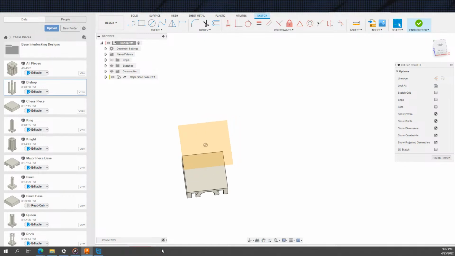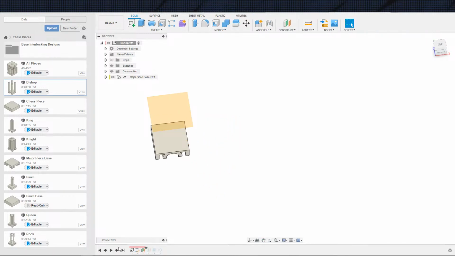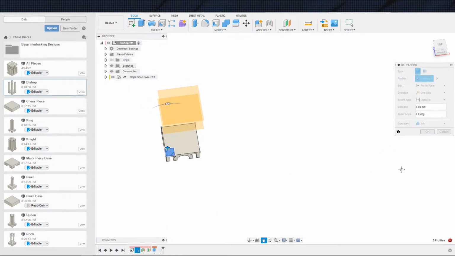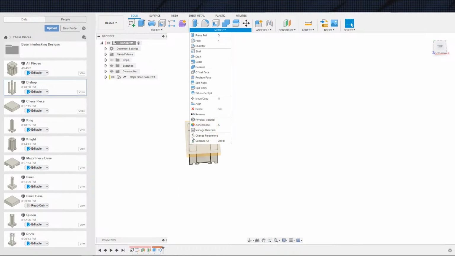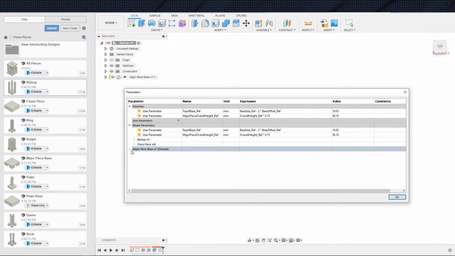Especially because if I hop over here, oh, huh, that is back at 0 again. Major piece base. This is fascinating. That's version 7. We're on version 7. Fusion is just being silly, I guess.